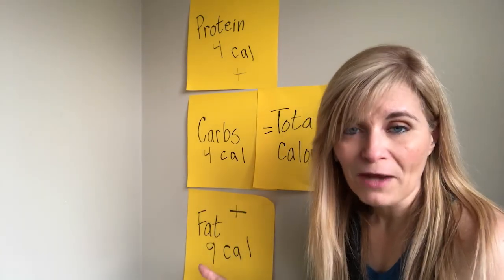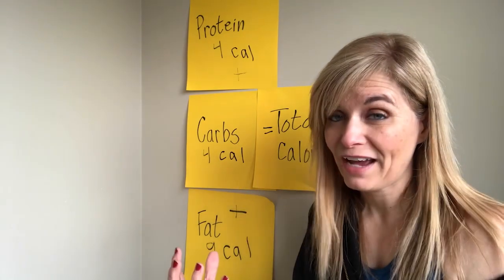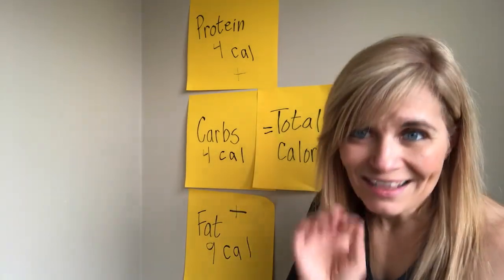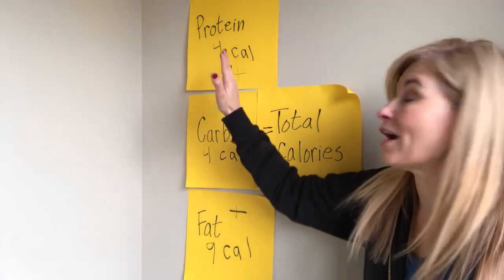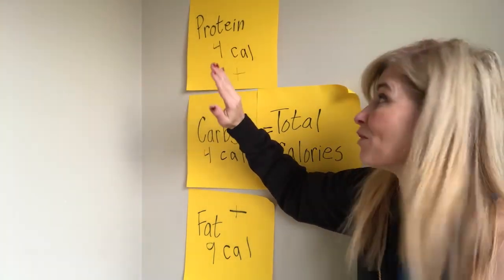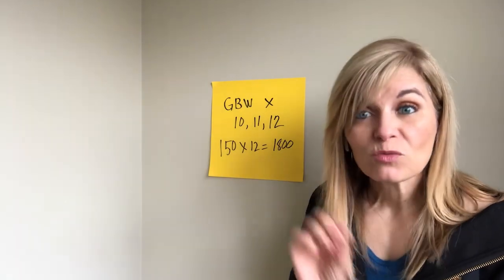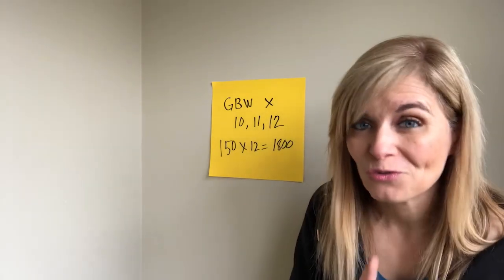So why track them if it doesn't really matter? And when I say it doesn't matter, it's not that it won't matter to you individually. You might prefer more fats, you might prefer more carbs, you might feel like you have more energy with more carbs. But you don't need to track them. You're going to track your total calories and your grams of protein, because that's important for building and maintaining muscle, and it's what the research shows us matters. So we're going to have you track two numbers instead of all three. You're still going to eat carbs and fats, you're just not going to track them.